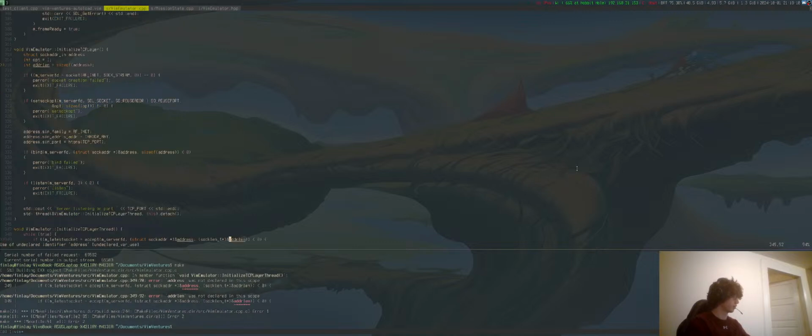Do I want that as a member variable? Is there any other situation I need this address? And also, where am I using address length? Oh, address length. So this can be definitely calculated here.